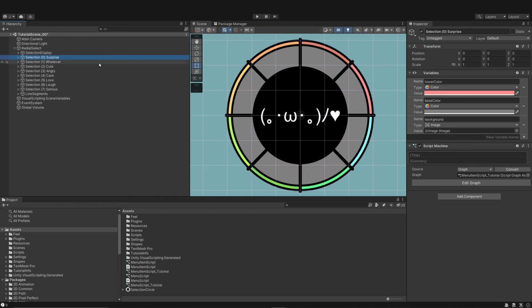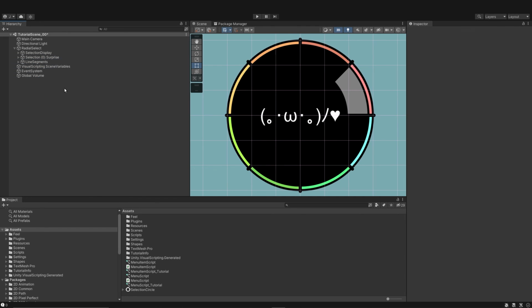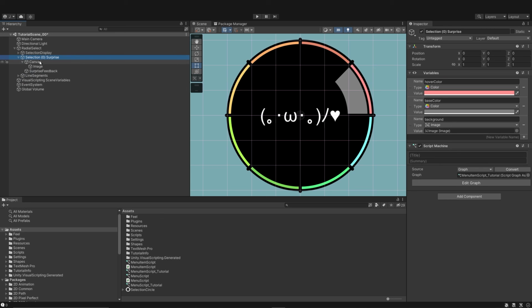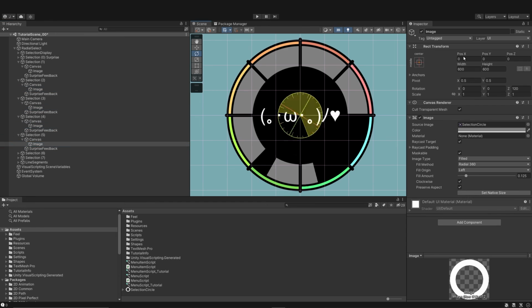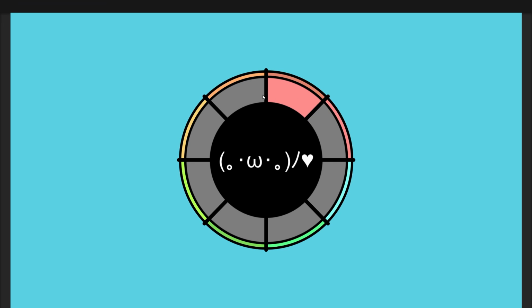So since this is all complete, I'm just going to delete the other ones and then duplicate this around the canvas and rename them. And then I'll go back in and rotate them around, starting with 1. And then I'll drag them into the list. And right now everything is pink, which is fine, but it all works, no matter where our mouse is.